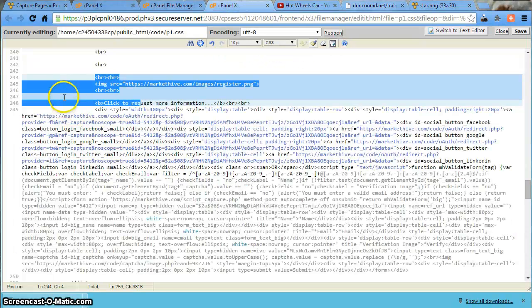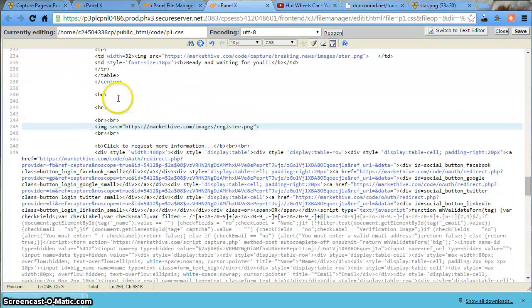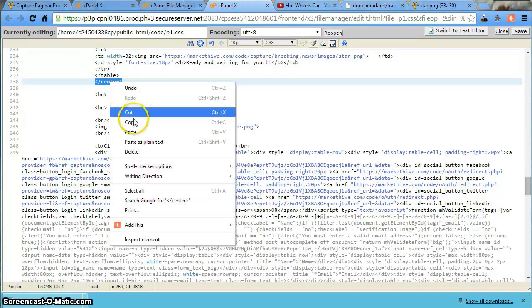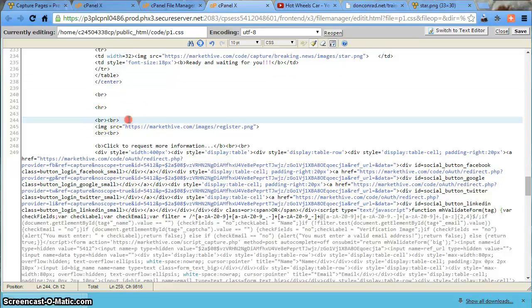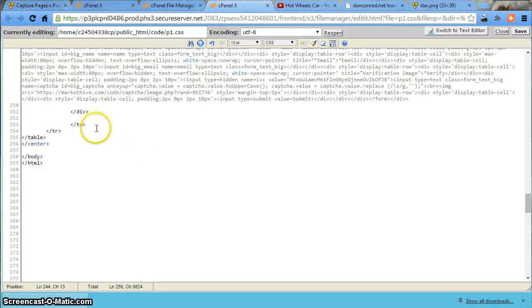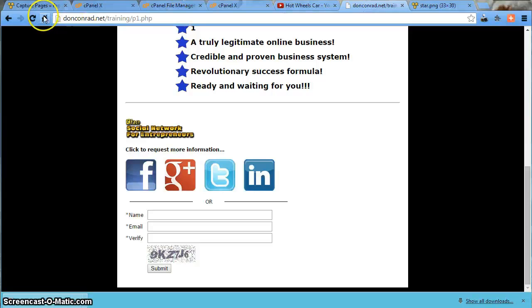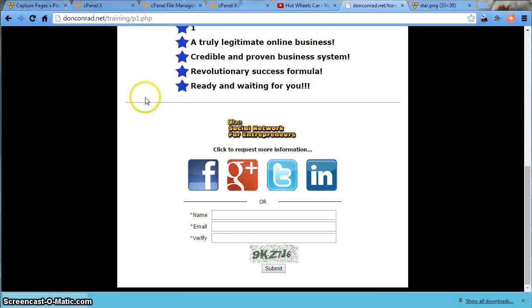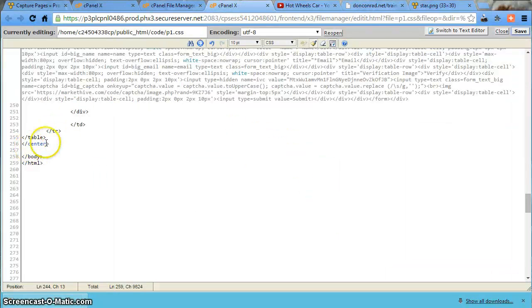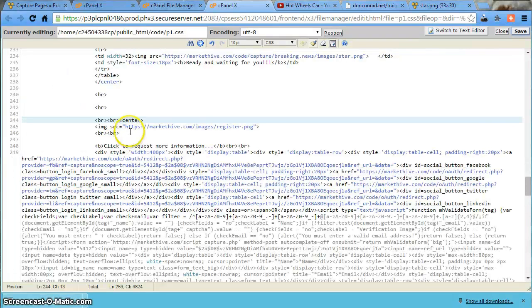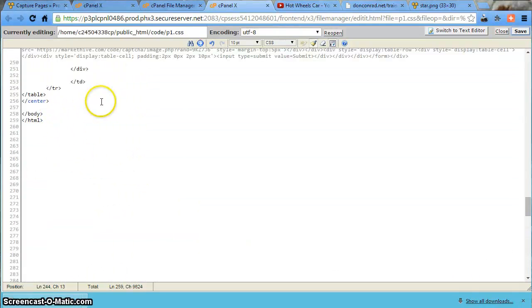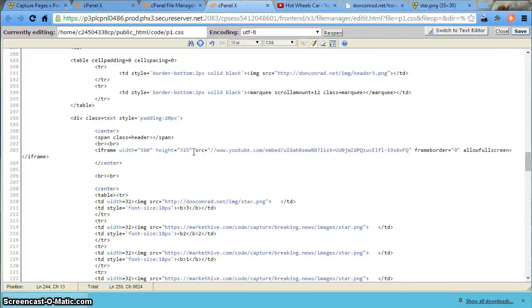So what I want to do is come in here, and you can actually do it just by copying and pasting. Let's copy that center there. Let's bring it right there. Now that's the ending tag, so I want to put the beginning tag, which is that right there, and then come down here. Let's see what that does. See, it's center now. Always make sure that you have an open tag and an ending tag, or you're going to mess things up. But now this is where I modify things.